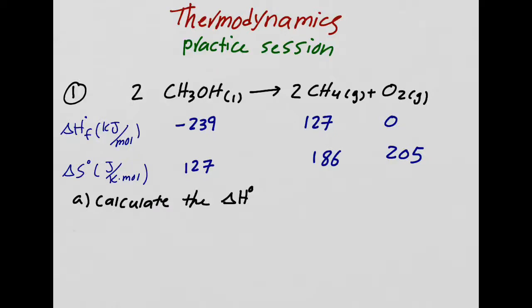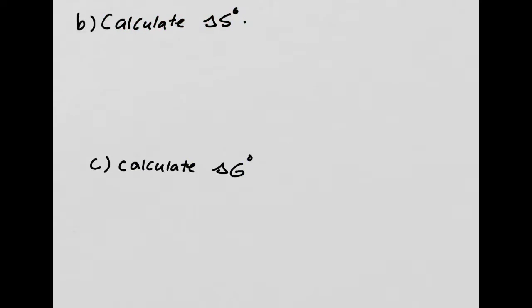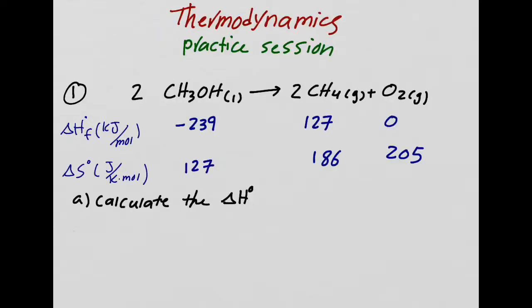Alright class, today in this lecture we're just going to do some practice problems for thermodynamics. This is our first practice problem. You can pause me, write this down and then do this. I'm going to ask you to calculate the delta H, delta S and delta G for this reaction. Okay, so let's do this together.